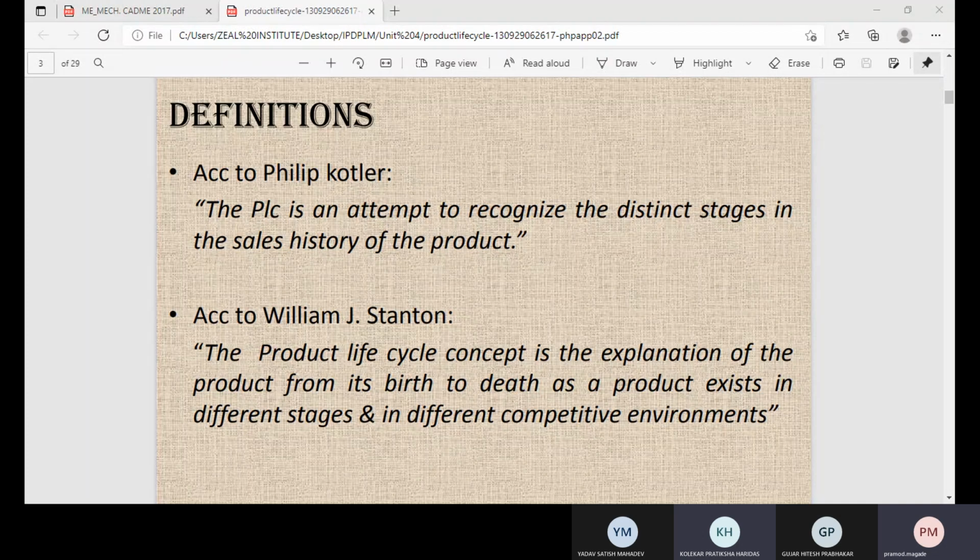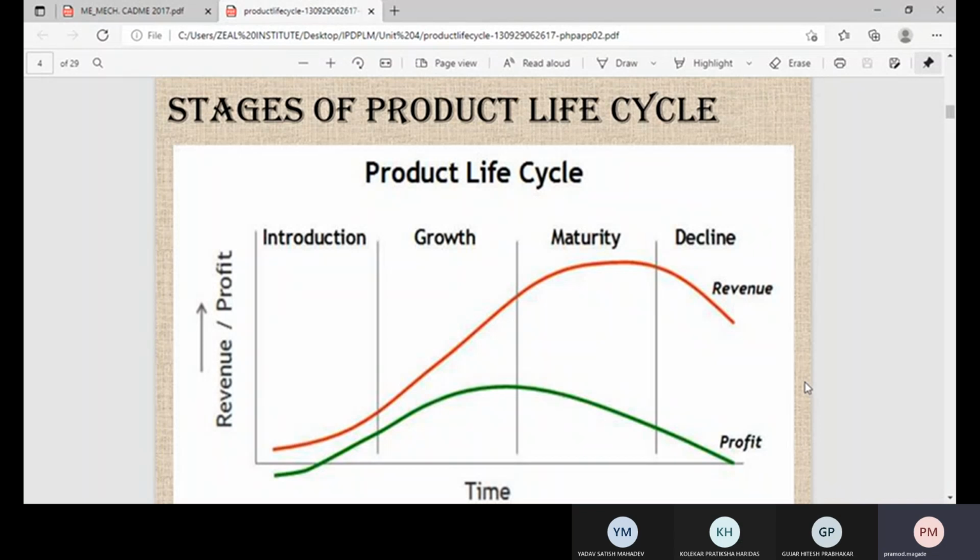Now, I think you have written the things. Now, in this case, what happened? The stages of product life cycle. This is very important. In case of the stages, as I told you, every stage is different, from intro to the end or death of that particular product. Death means what? After reaching the maximum level, the declination will start, and every product follows the same product life cycle. It is not like that. We are not using the Bajaj scooter of olden days right now, as they were used at that time.